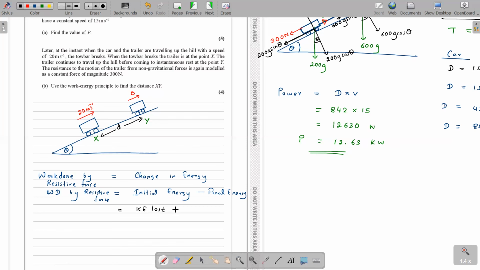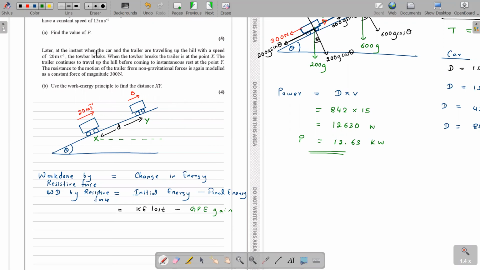Okay, Ke lost, and minus, at the final stage, what energy do we have? You don't have Ke here, but you have traveled up a certain distance. When you go up in elevation, we gain GPE. I will take this point X as my GPE 0 level, so I will be measuring my GPE from point X. At the final stage, I only have GPE, a gain in GPE. We can use those words.